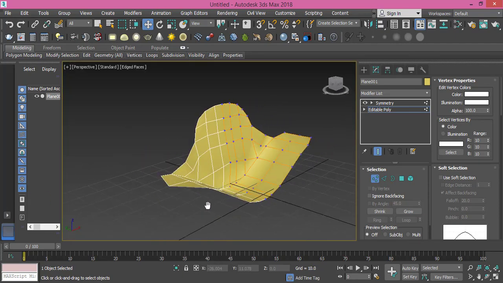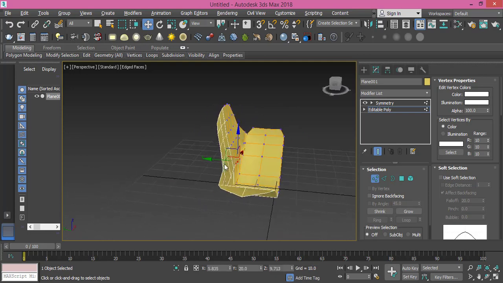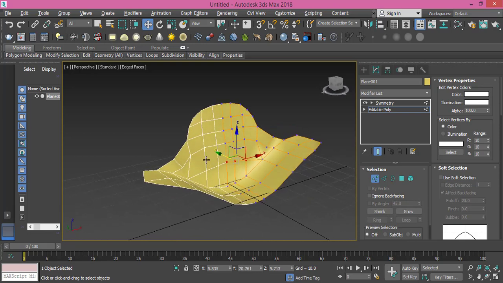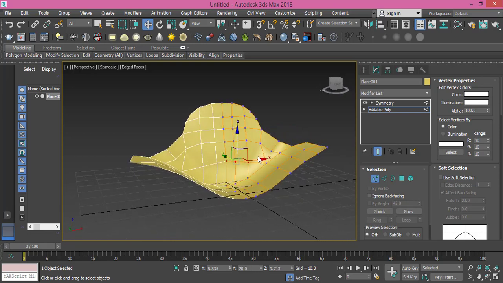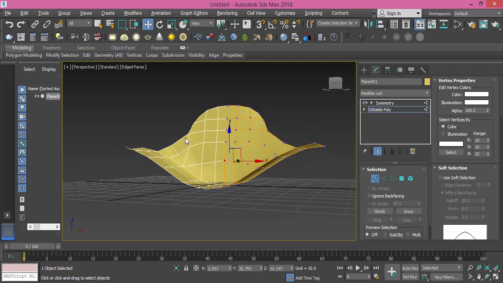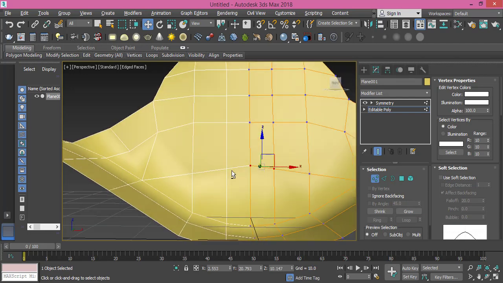Everything looks okay except for these 3 points. I think they need to go back. Maybe not this one. Okay, and now let's take them down.